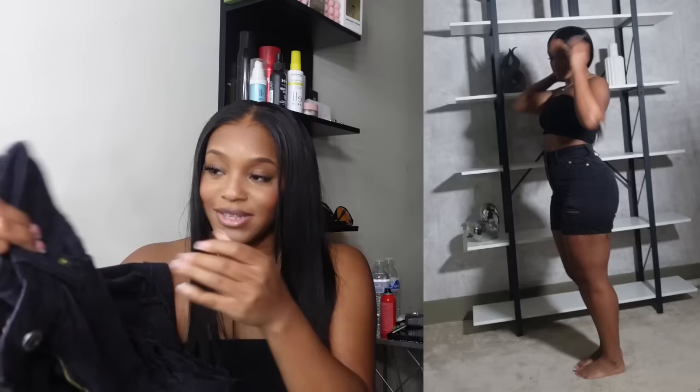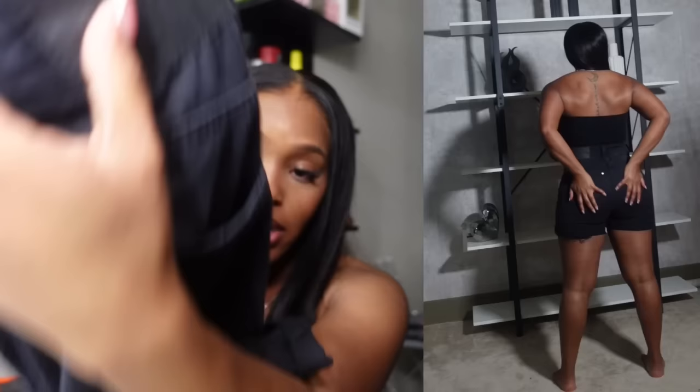All right, moving along to H&M, y'all. This is literally the only item that I got from H&M, which is these Bermuda shorts. If you know, you know, I love H&M bottoms. They be having the best bottoms, and I always find the good ones. Like I said, if y'all ever shop H&M, shop the And Denim brand. I don't know if y'all can see that, And Denim brand. They fit so good, especially if you got a small waist and, you know, big butt and hips. These fit so freaking good.